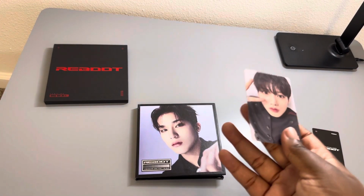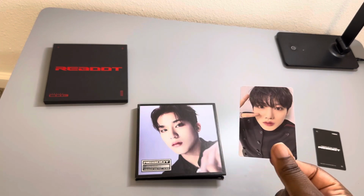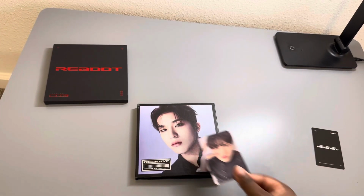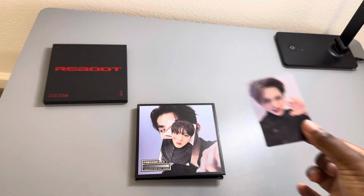This is crazy because I technically already have this one, but this one's really hard to pull because I only have two of these out of the 14 digipacks that I had. I only have two of these. And then all the rest of Junkyu I have is the lollipop one. It looks so cute right there. Yoshi Yoshi, I have three of these now.